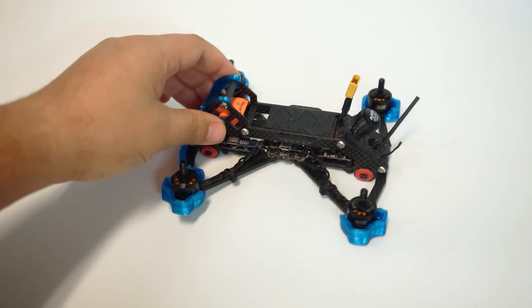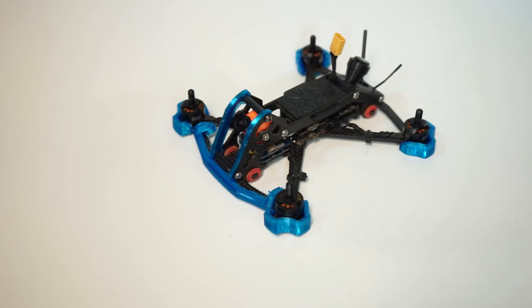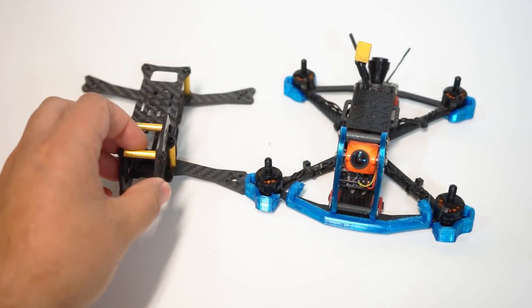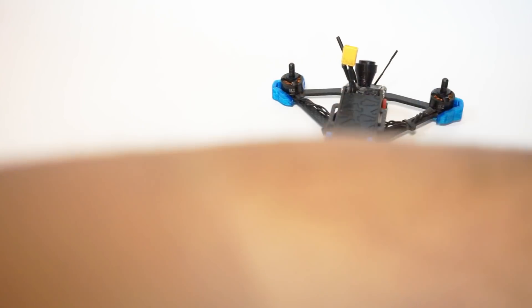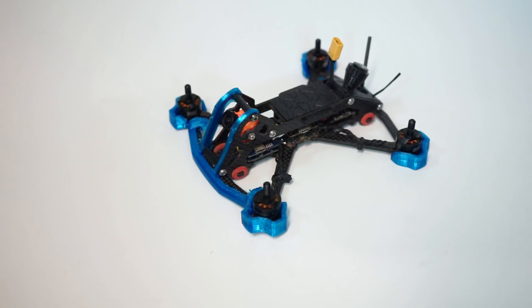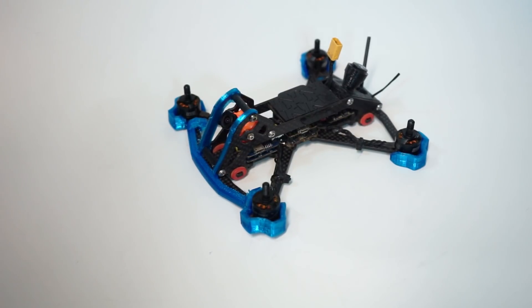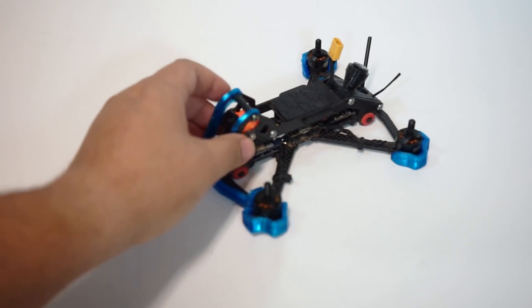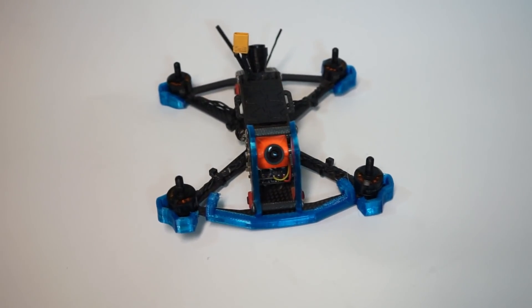I'm definitely going to include some flight footage. I really like the Split — I was split on whether I'd like it or not, but it's very fun. One note though: this thing is large for a three-inch. The footprint is very large. Here it is next to an Airblade Eclair, also a three-inch freestyle HD footage frame, and look at how much smaller that footprint is. That's not better or worse — this is probably slightly heavier — but extending the arms further apart gives you smoother footage and smoother flight. Tommy said he loves the stretched-X configuration, and I definitely agree.